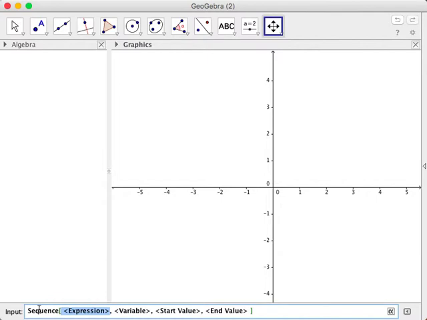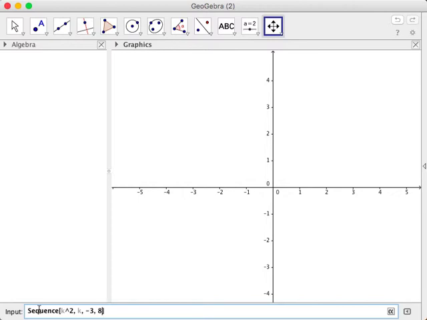You can type in an expression. That could be something as simple as, let's say, k squared. So you want all the numbers that are the squared numbers, right? And then you just hit tab, and then you can say, well, what's the variable in there? Well, it's k. And then you can say start value, so I want it to start at -3 and perhaps go all the way to 8, and that's the k values that it'll take.